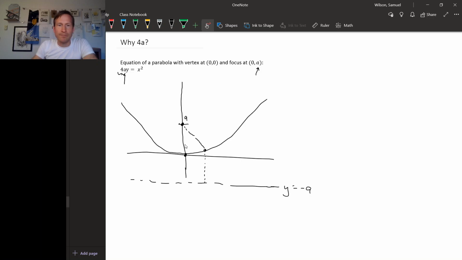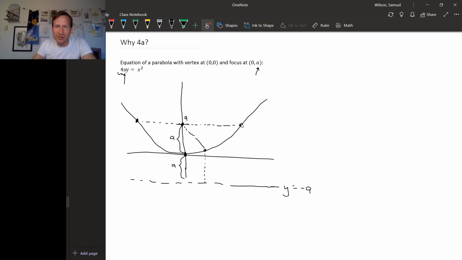All right, so a is the distance from the vertex to the focus, so it's the focal distance right there, which is the same as the distance from the vertex to the directrix. That's right there. Those are both a. But again, what about 4a? It seems like maybe that should be some special distance on this diagram. Well, there's really only one other special point on this parabola besides the vertex, and I guess that would be these 2 points that are to either side of the focus.